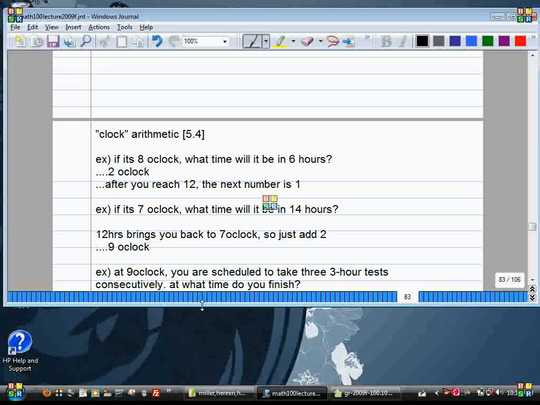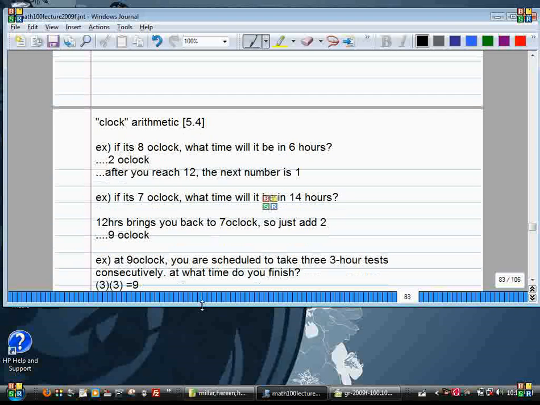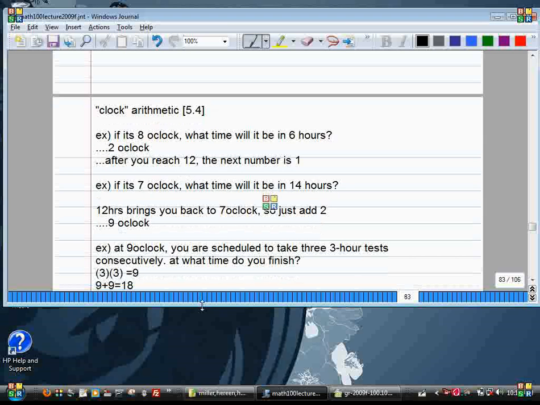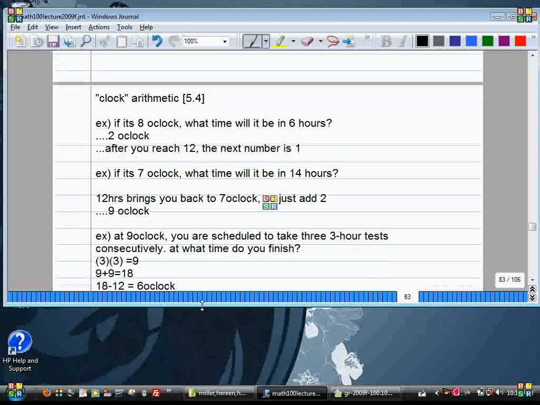The idea that, so first of all, you have to realize that we're adding 9. And how can you get the fact that we're adding 9? Well, 3 3-hour tests, 3 times 3 is 9. So the straightforward way to do this is to say 9 plus 9 is 18, but we know that we don't have 18, so what we're really doing is how many hours past 12 is it? It's 6 o'clock. Now Jonathan says something really clever. He said that, well, 9 is just 3 short of having 12, so instead of adding 9, it's the same as subtracting 3. Does everybody see that? Okay. So that's a really clever point, and we're actually going to come back to that in a little bit.